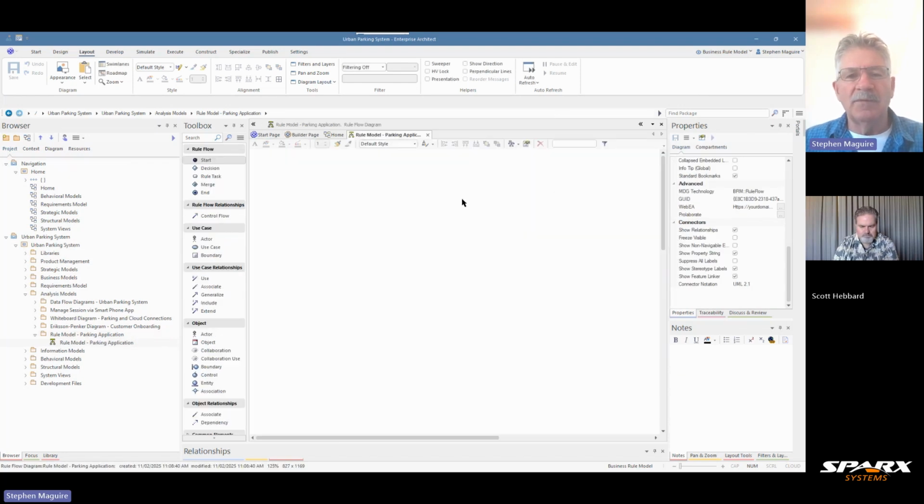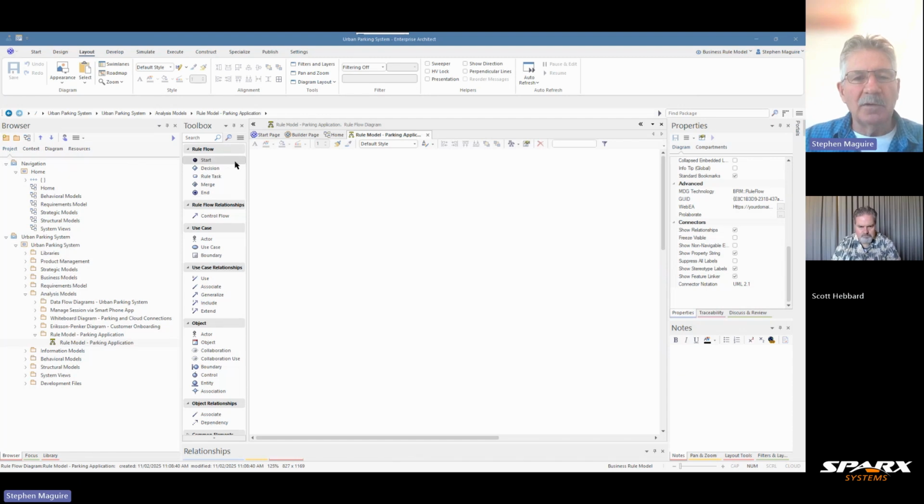The tool gives us a blank canvas there and creates the toolbox pages which are relevant to our topic that we're going to start. So let's do what we would always do with these type of diagrams. Look at the kind of elements that are available through the toolbox and also the relationships. So we've got a start and decision, rule, task, merge, and end. So quite a limited set of elements.